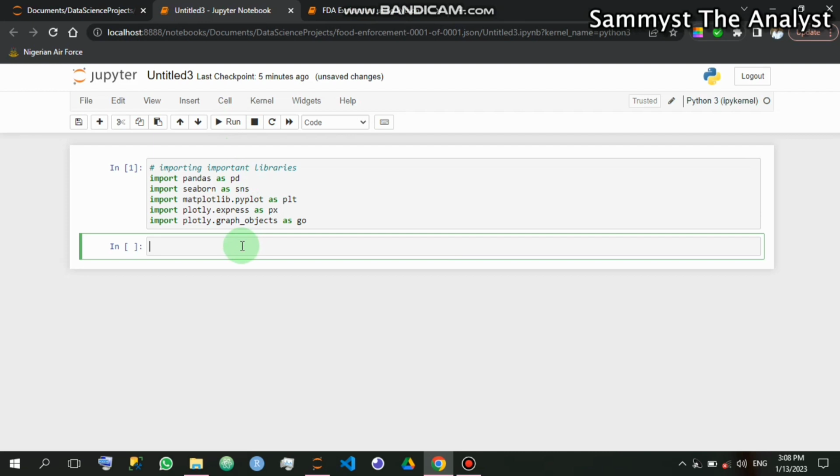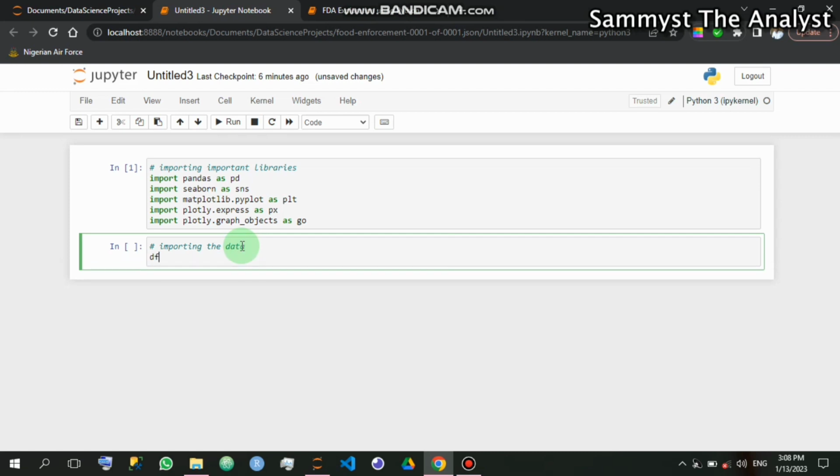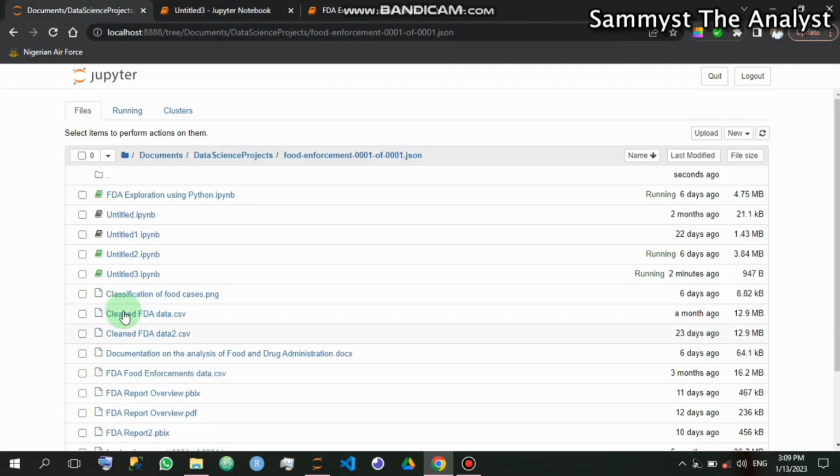Now I want to import the data itself. I'll come to this place and check for the data set, which is FDA clean data 2.